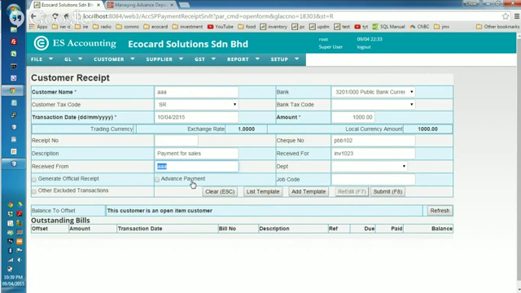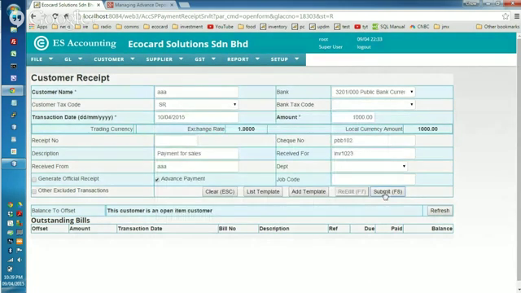If this money received from your customer is an advance payment, then it will not be used to offset any of your sales transactions to your customer. Otherwise, if you have not selected this, it will be used to offset the oldest sales transaction. So I'm going to create an advance payment over here, and click submit.